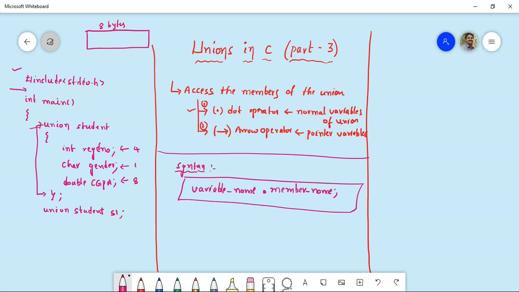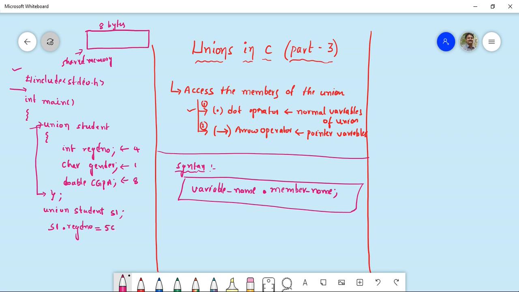Why? Because this is a shared memory, a very important concept. So every member of the union will be sharing this memory, right? And let us see how we can assign a value to the registration number of S1. So I can use the variable name S1 dot, the member name is registration number.